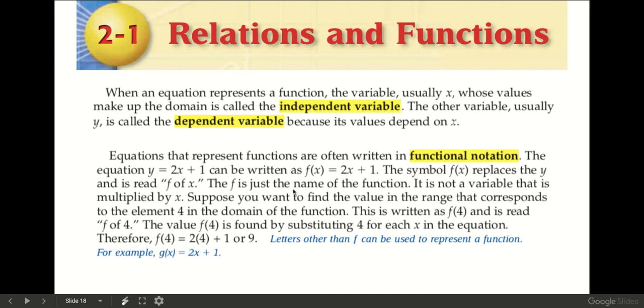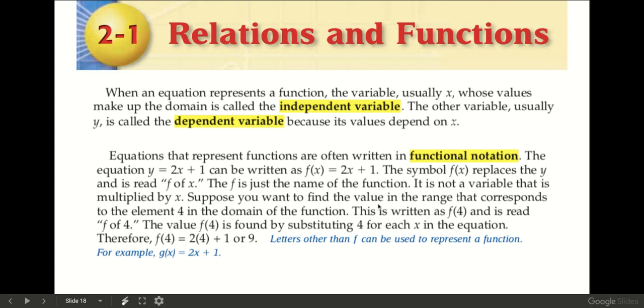The equation y equals 2x plus 1 is usually written in function notation as f of x equals 2x plus 1. So these two equations are the same equation. This is written in standard notation. This is written in function notation, okay? And typically, the f is the name of the function and the x is the input, right? And so your f of x actually replaces the y, right? And that's how it's read, f of x. And again, f is just the name, and then x is your input.